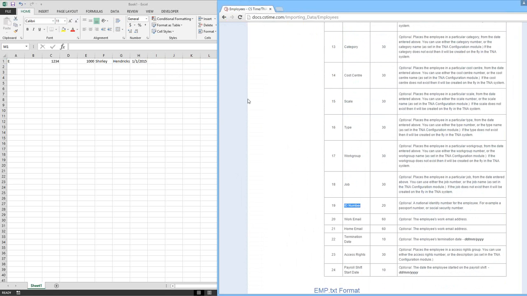You can also put in your work email, home, termination date, if you need to import any terminated employees, as there is an occasion that you would like to do that sometimes. You can also do that, access rights, and then also the payroll shift start date you can put in. So I'm keeping this pretty simple, just showing you the first piece. This is the most common stuff, perhaps with classifications, that you would import.